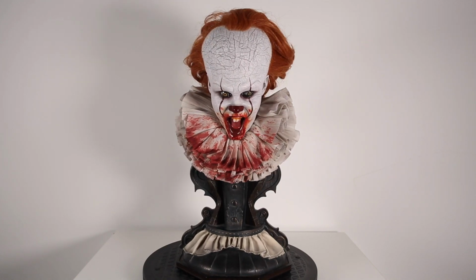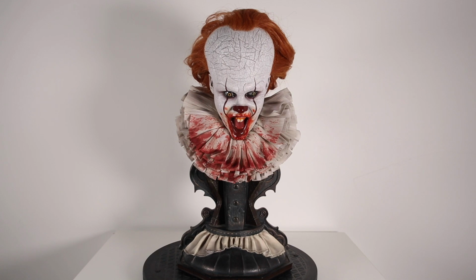But the teeth there, they have a little bit of yellow. They look very natural. The makeup on the lips looks perfect. The forehead is especially impressing me. It looks so good. I mean, the detail and the eyes. The eyes look so realistic. I think these are clearly glass eyes to me. I'm not sure, or maybe not glass eyes, but they look realistic. I don't know what kind of material they are. I do know it's a polystone piece overall, and real fabric for that fabric piece on the neck there.